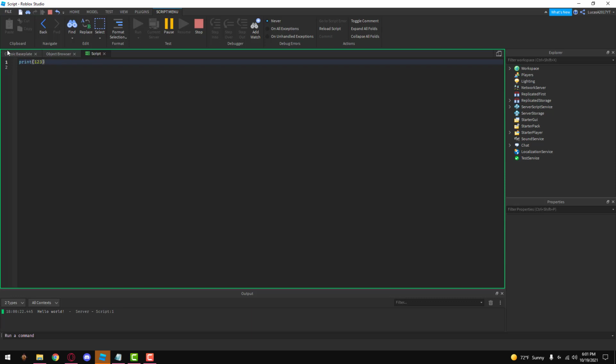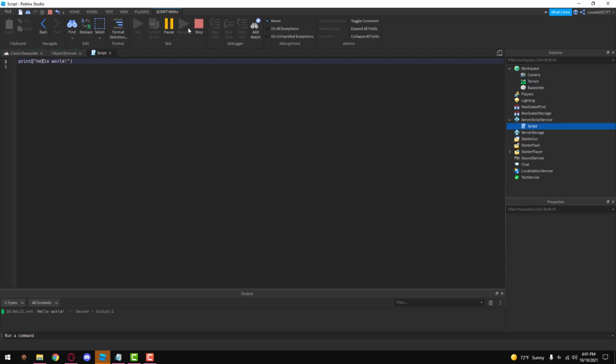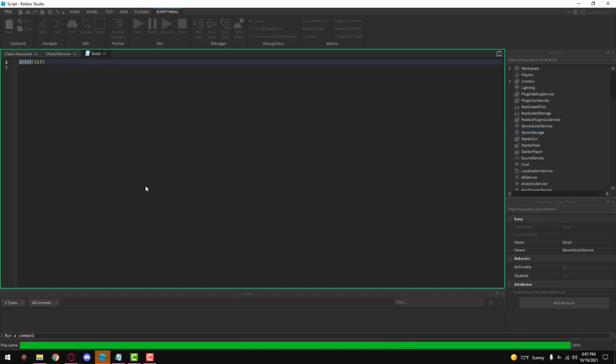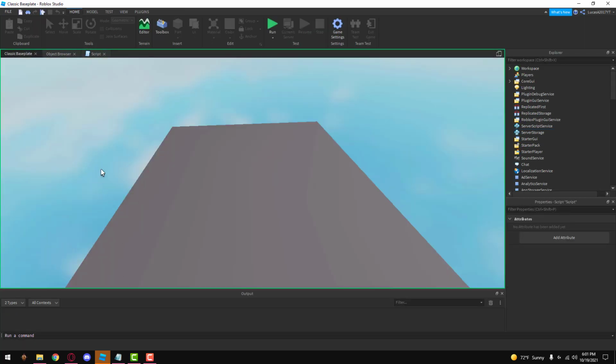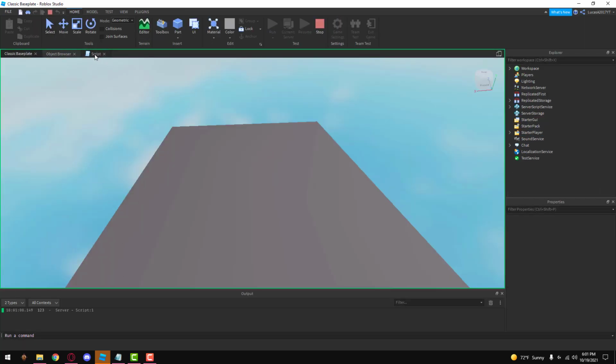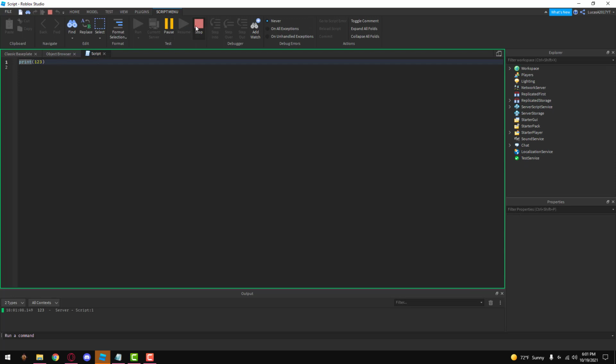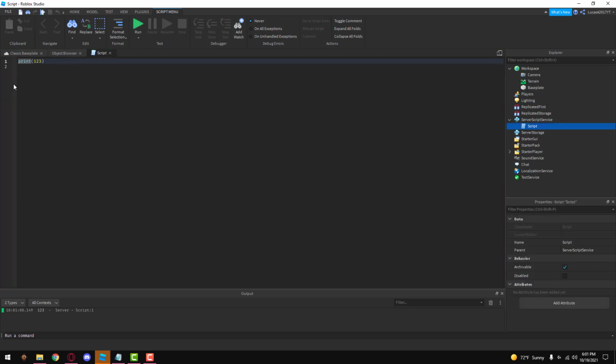But if you do this with no quotation marks, since it's like a number, it'll print it, but it needs to be like a value. I normally use quotation marks.